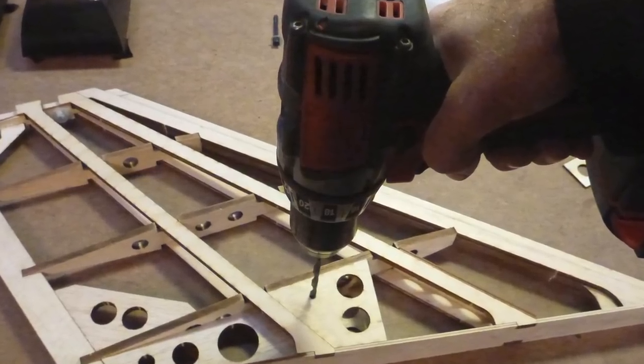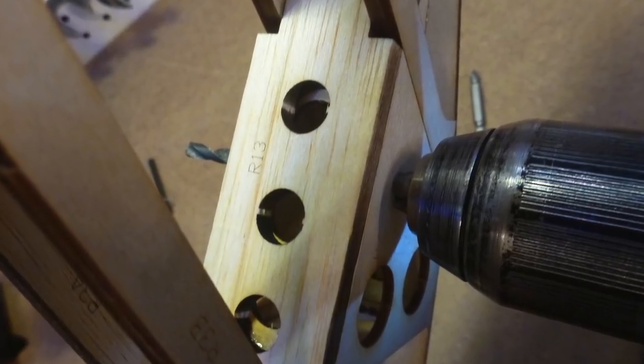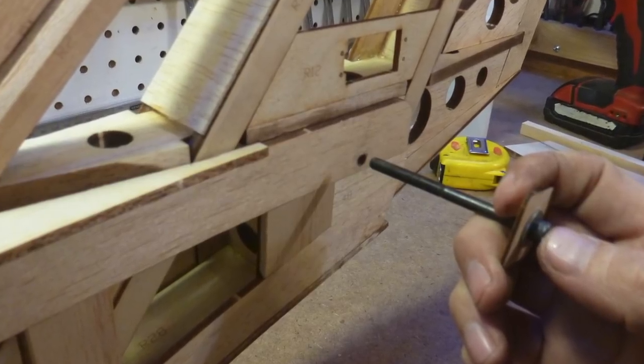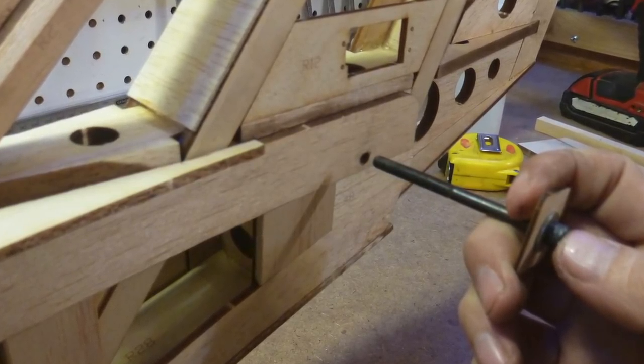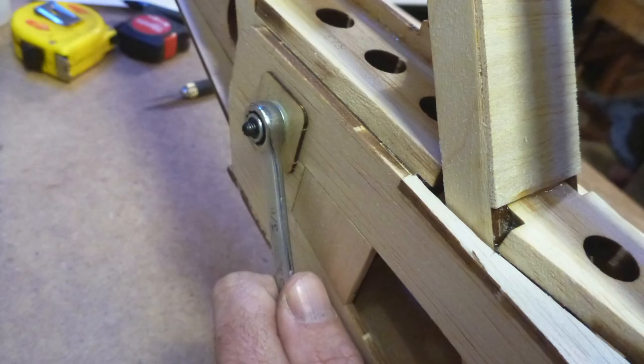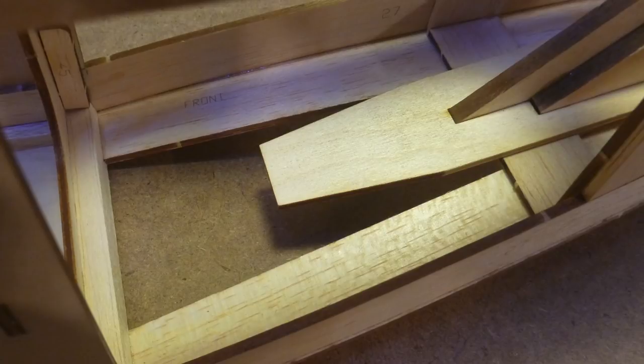It's best to drill from one side at a time, as we discussed earlier, then through. Now insert an 8/32 by 2.5 inch long bolt, also using a steel washer on each side and two wood plates supplied with the kit, parts number 35, to secure the vertical stab to the fuselage. Gently tighten the nylon locking nut on the other side, verifying that the vertical stab is still lying absolutely flat on the bottom of the fuselage.